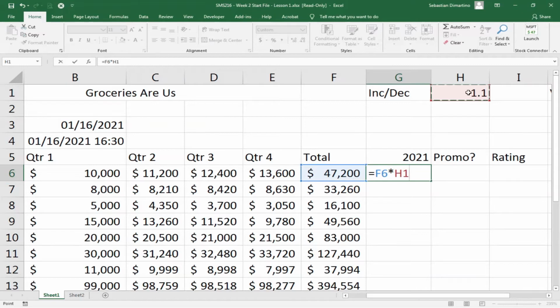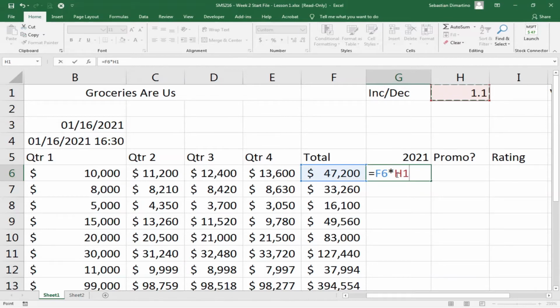Now, what's very important to understand here is that we are eventually going to drag this answer down to the total. The problem is, if we don't make this H1 absolute, when we drag it down, it's going to go to H2 and H3 and H4. And you'll notice that there's nothing there. It's going to create a massive problem.